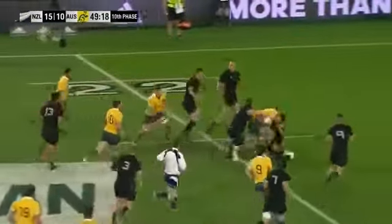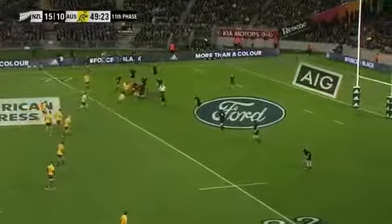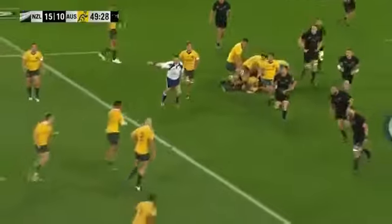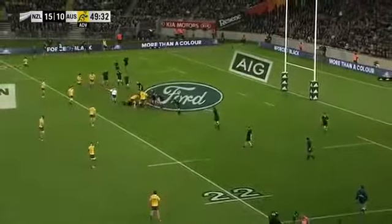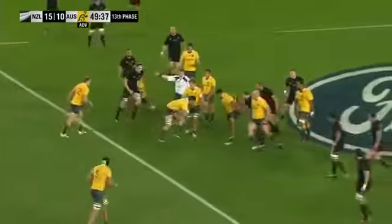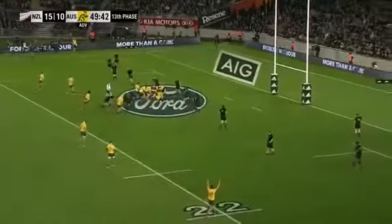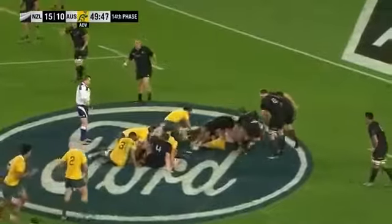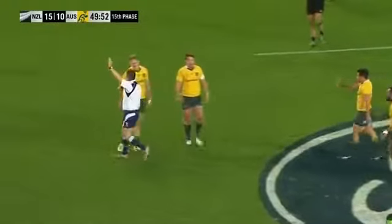Here is Folau shrugging off tackles. Gets deep inside the 22. Next runner is Dean Mumm. Now, they've got a penalty coming their way. Here's Scott Sio. Wallabies really asking the All Blacks to make a lot of tackles. Tamani hands it up to Simmons. He spies a gap. Simmons still going. He's seen a lot of ball early. Playing under a penalty advantage here. Here's Perenara locked over the ball, but back they come.